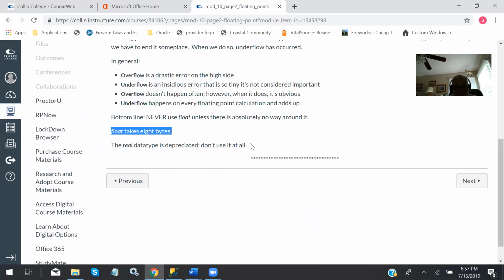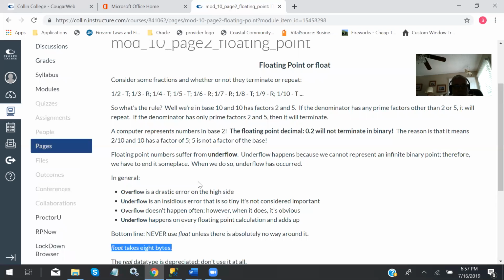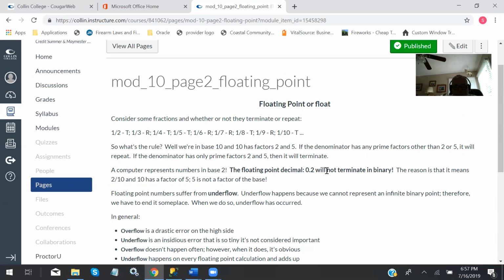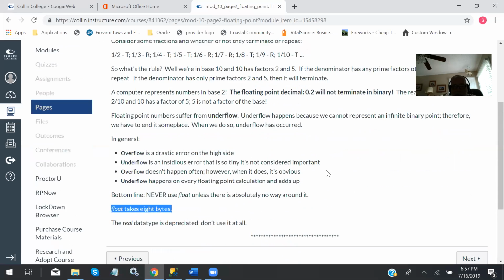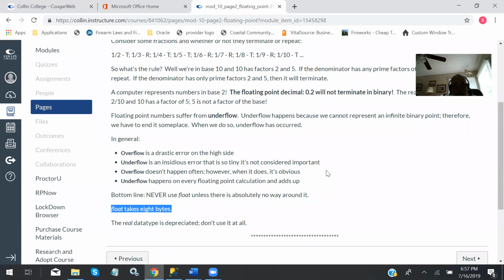Do not use real. I'm going to come back in here. It is now 7 o'clock, so I need to go try to figure out what's going on with my computer. I think I'll go use my wife's computer and see if I can see it on there. So I need to go try to fix the July 9th lecture. I will get it fixed. It'll be fixed by today. I can see it okay. You just can't. I think the reason I can see it is because it's not set to public.